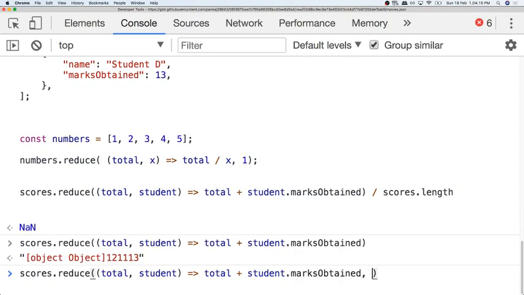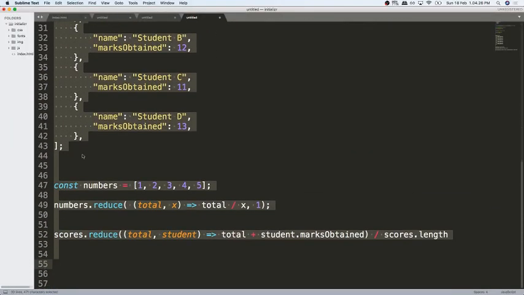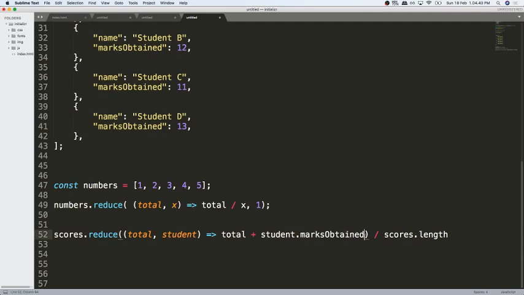See, the problem is that in this case, my array is of type object. The element type for this array is object. In the earlier case, it was all numbers. Since it was numbers, JavaScript could infer that you are going to add these things, so the initial value should be 0. But if you are working with objects, then by default it will give you an empty object as the initial value. So I need to put my own value here. Even if I am working with objects, I am going to reduce it to a number, and I want the initial value of 0.